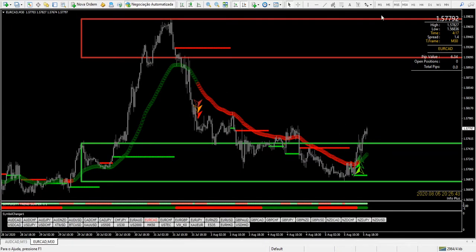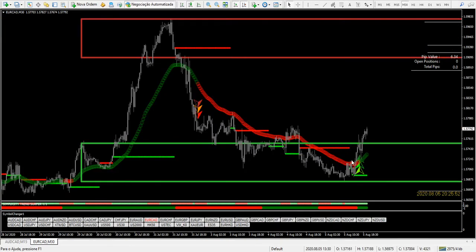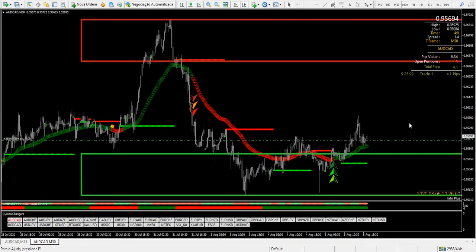The 15 minutes is just for clarification. I have been in this trade right now, but on the 30 minutes, it is just killing it right here. Another trade that I'm in is the AUD CAD. Look at that. I entered this morning. A great trade, and it's pretty much self-explanatory, but again, I'll do that for us.